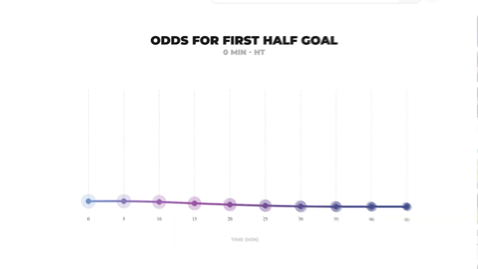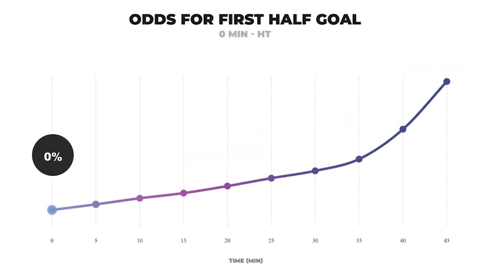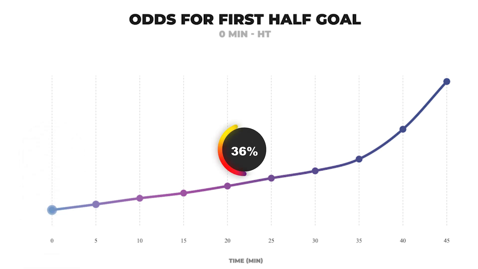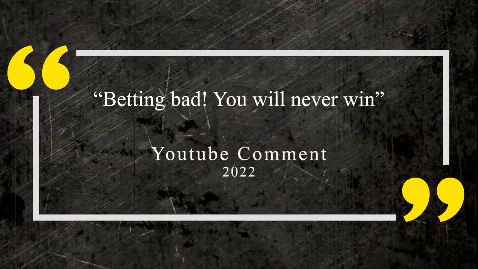For the skeptics who think it isn't possible to win at betting — firstly, why are you watching a video with the word betting in the title? These people will say: if the average odds at the start of the game accurately reflect the probability of a goal being scored, why wouldn't the odds after so many minutes accurately reflect the probability of a goal in the remaining time? To some extent they're right — you aren't going to find a magic minute in the half where betting is inherently valuable. The reason I bet later isn't to beat the mechanics of the market; it's because of how I expect the half to play out.